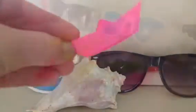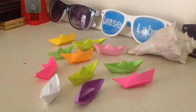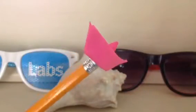Today I'm going to be showing you how to make these cute, decorative, sticky note little origami boats. I have a bunch of them. I made them a little while ago, so this is definitely how you make them. The one I'm making now might not turn out perfect like some of these, just because I haven't made them in a while. But they're really cute.